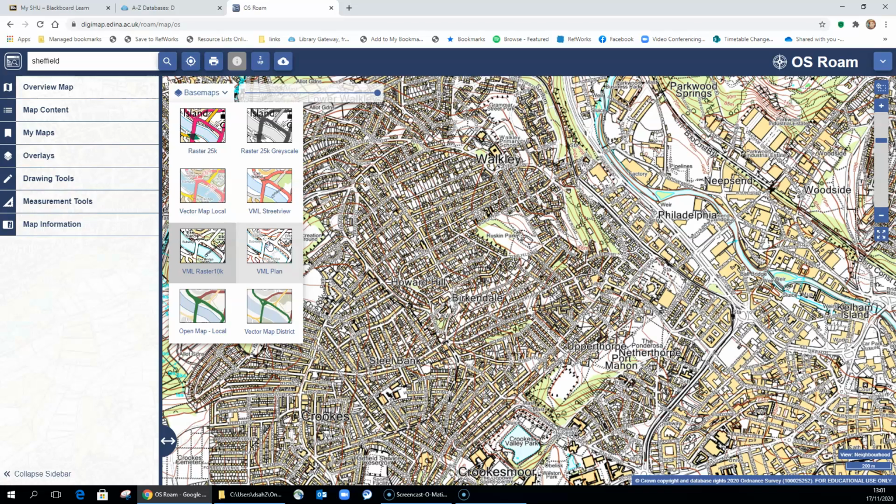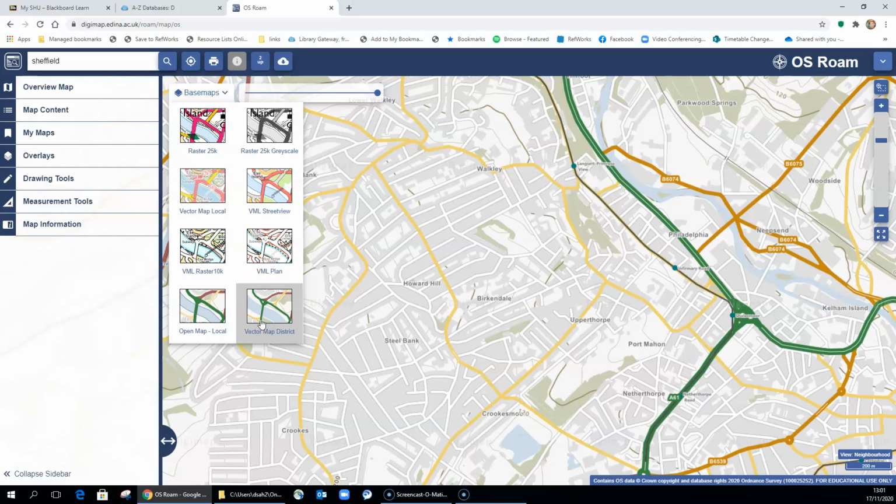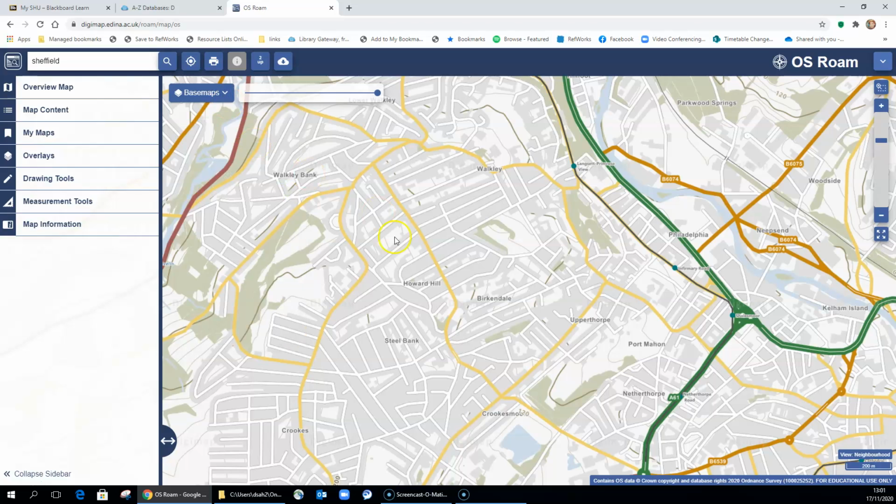So you can see, for example, on this map base here, a really clear view of the street layout, the different hierarchies of roads. So for the next bit of this exercise, we'll stick with this. This is vector map district. Collapse those so we can see our site.